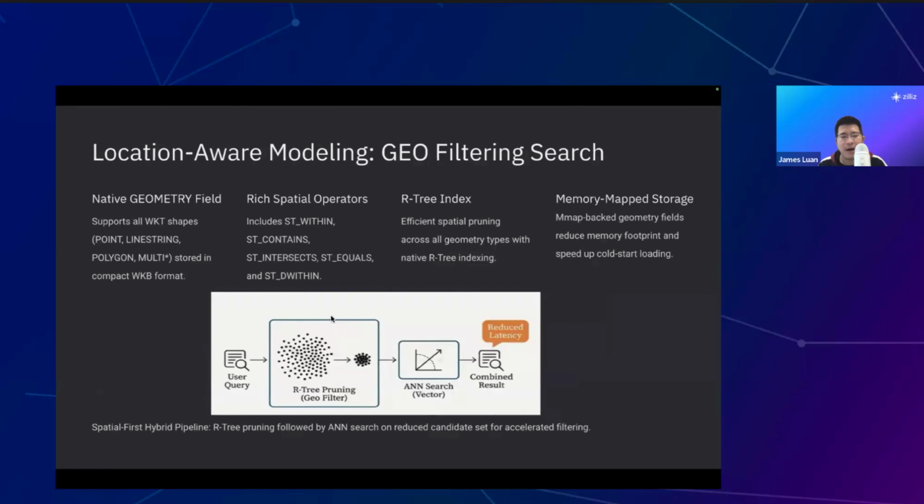Okay. So next big thing I would say is location aware. In Milvus 2.6, we support a new data type called the geolocation data type. During the last couple of years, we see so many use cases combining vector data with multiple different data, and geolocation is one of the most popular.